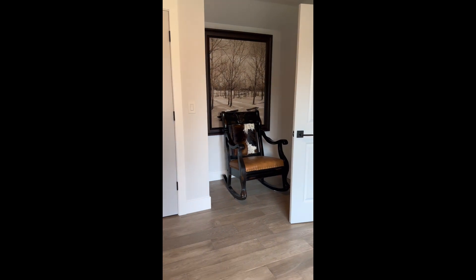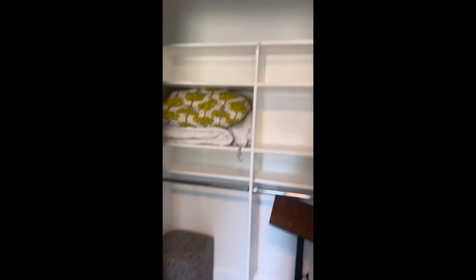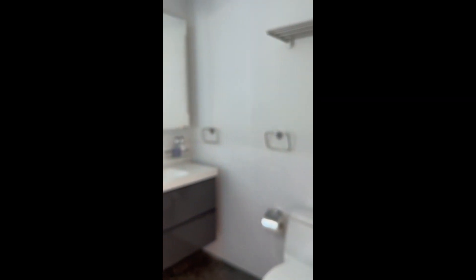Little loft area up here — a bonus area that could serve as another bedroom or flex space, very spacious. We've got two-tone doors, millwork, and a neutral paint color. This would definitely make a good bedroom, with custom shelving in the closet. So many features — you really just need to come see it in person to appreciate its true beauty.